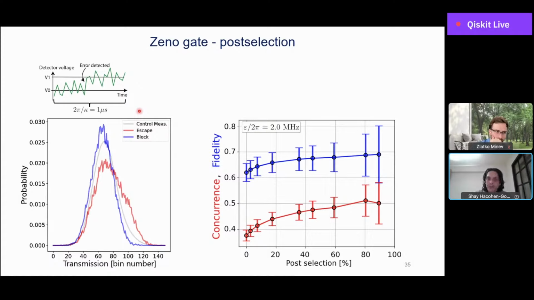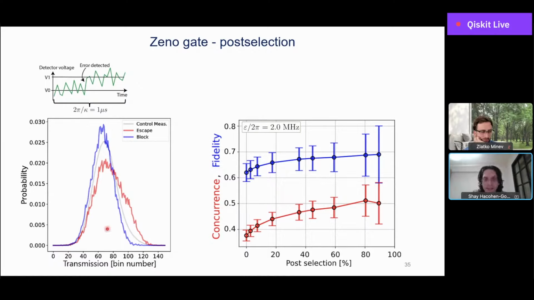But our gate was also done with a 1 megahertz Rabi drive. It means that the gate itself takes 1 microsecond. And this is the time scale of kappa also. This is the ramp up time of kappa. It means that if you look at the voltage, there is no immediate escape. And this goes back to the question relating to your experiment, Zlatko. You can't immediately catch the escape. All of this voltage thing that you might imagine is actually blurred. Okay, it's filtered out by the cavity. It's like a low-pass filter over this 1 microsecond.